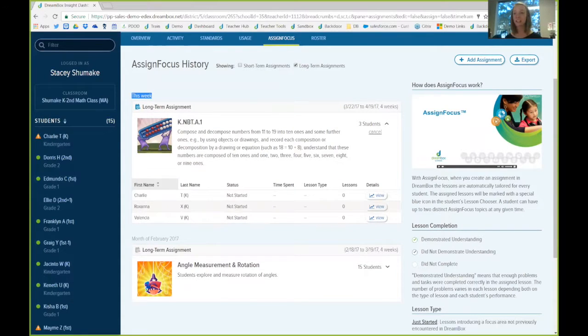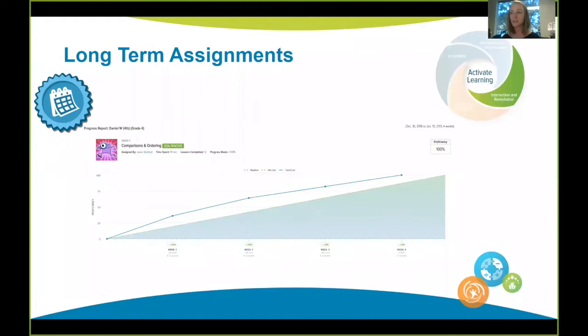I'm going to check in and see, did they start it? How are they doing? And I notice nobody's clicked into it. If they don't click into it, they're not going to get the intervention and they're not going to make forward progress. So that's one reason that I might want to check in and see how they're doing on this lesson. Have they actually clicked into the assignment? And then the other thing that I want to do is take a look at the student's progress for that particular concept or that lesson.